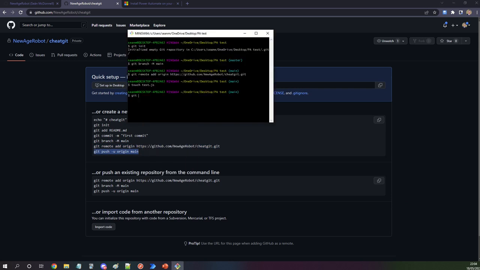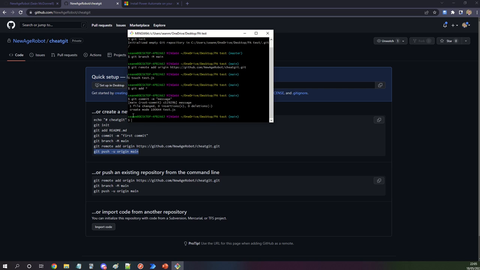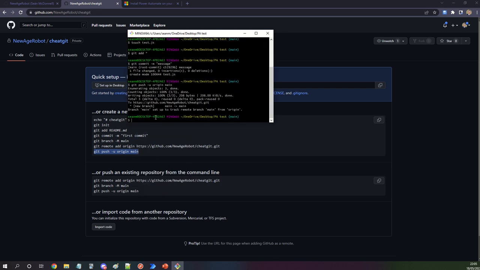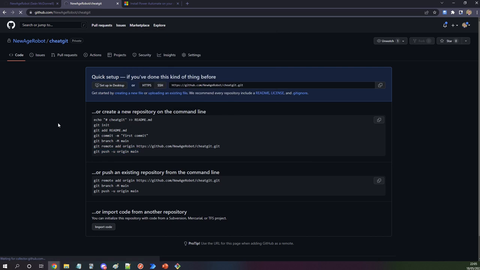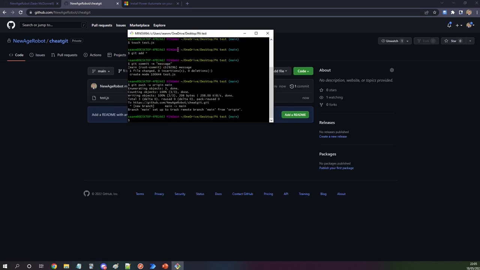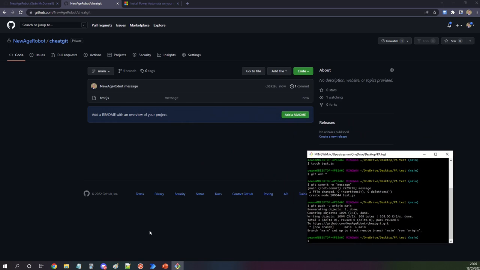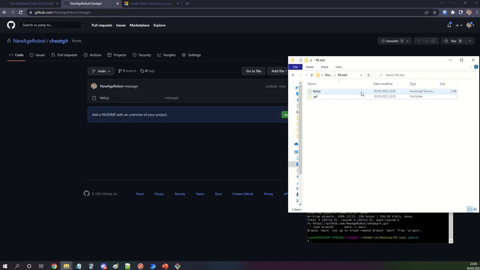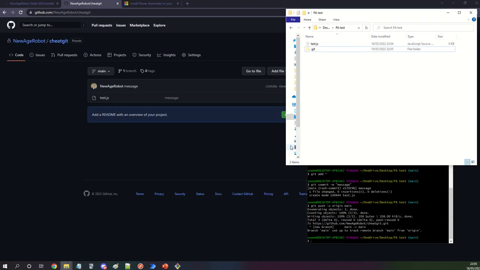Now I'm going to add that file that I created to the staging area. Then commit it, with a message. And then I'm going to paste in this last command. Paste. Yes. Refresh GitHub, and it works. It's connected. Fantastic. So we're going to put you over here, we're going to put you up here.